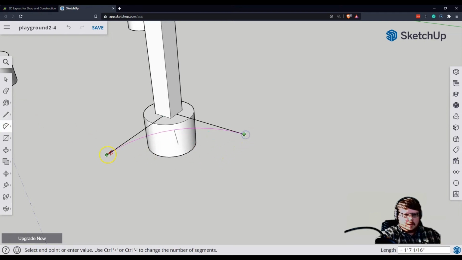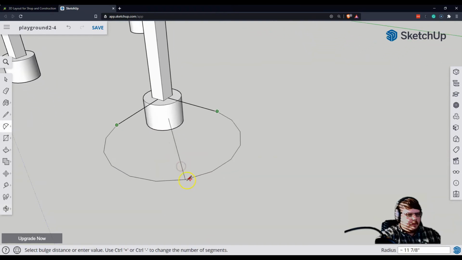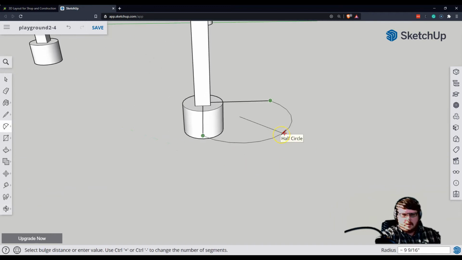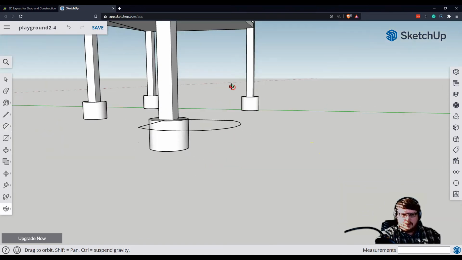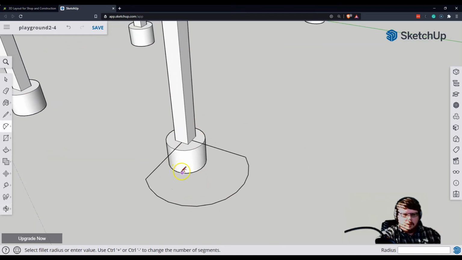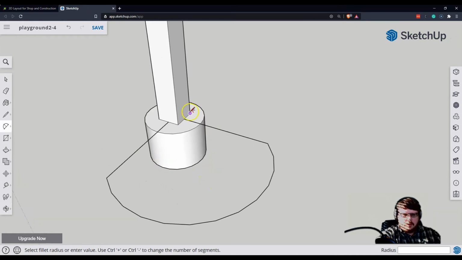And then we're going to make a 2-point arc. So click once, twice for the 2-point arc, and then pull it out till you get something nice, like a half circle. I think there should be a half circle at some point. Where is it? There it is, half circle. So it should infer to a half circle at some point. This is not the actual final geometry for this rung. We'll use this as our push-pull template.